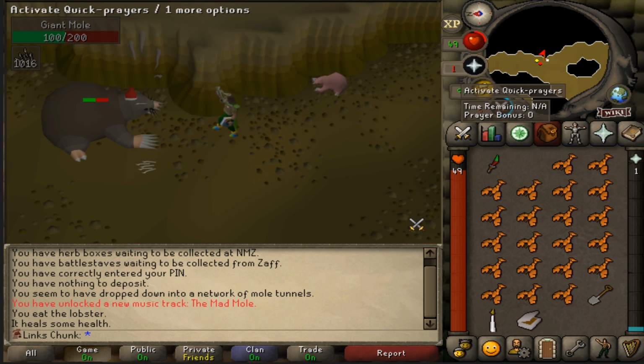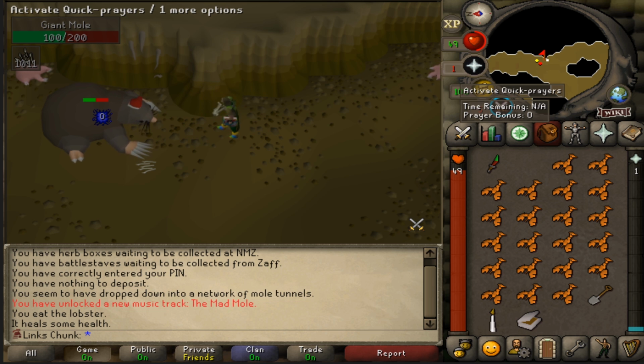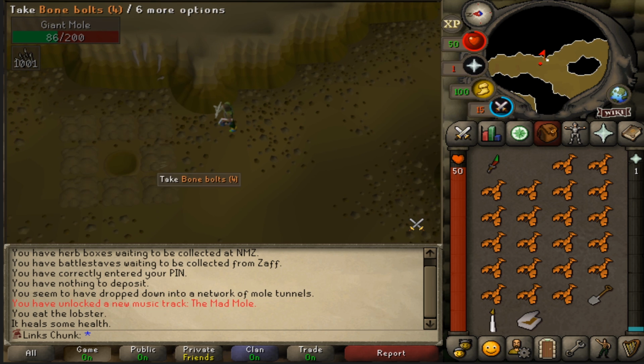And this kill is gonna take a fucking long time. Should be doable if we get it into some decent spots. But the problem is, it's gonna duck every time we hit it after this goes down past its 100 HP. There we go. The first burrow.